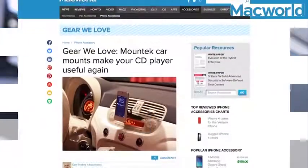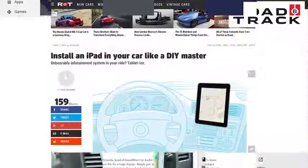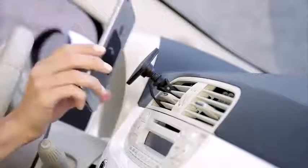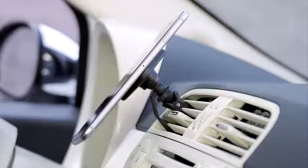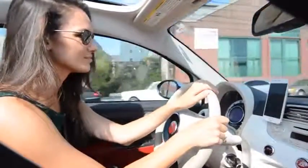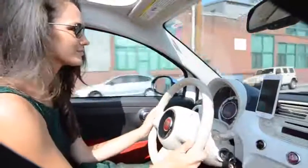With 5 years of loyal customer feedback, MountTech has listened to what drivers want. You want to see and interact with your phone without taking your eyes off the road. You want to get in and out of your car without fussing with a mount. Most of all, you want your mount to stay put without shaking your phone. The MountTech Air Snap truly delivers what drivers want, all in one simple solution.